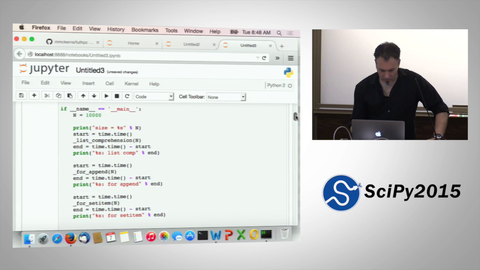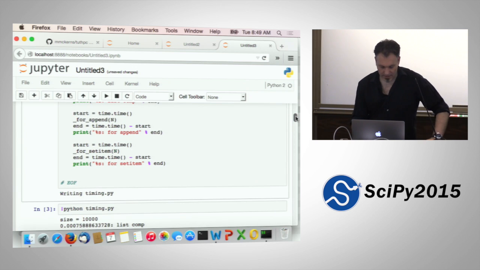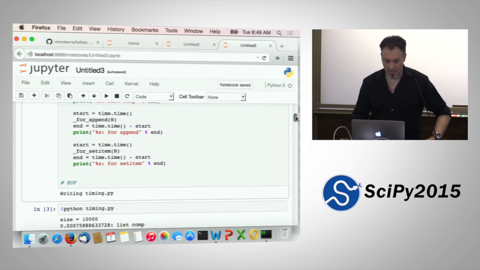So those are the kind of things we can do. Check the time of something. Now again, you typically don't want to be writing code checking the time as you're writing the code, because the most important thing is to get the code working first. Keep a lot of things in mind. As you time things, you get to realize what's faster and what doesn't.